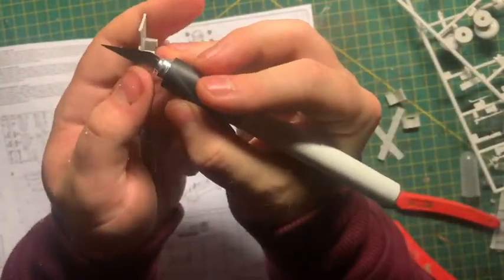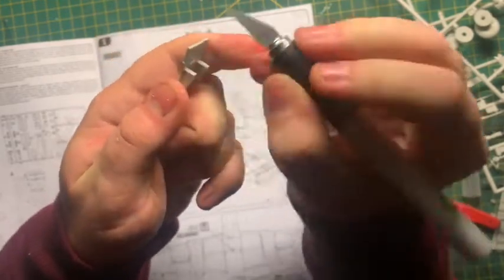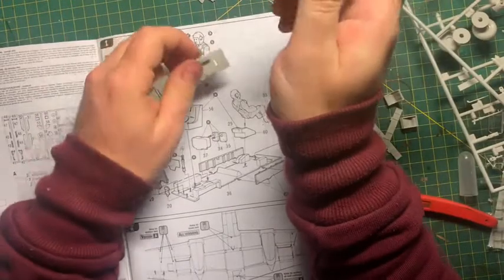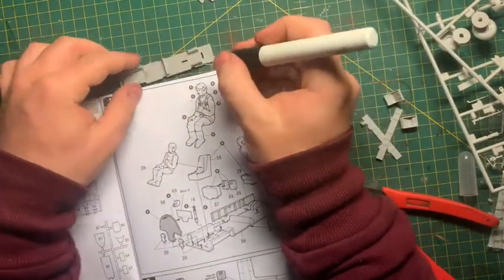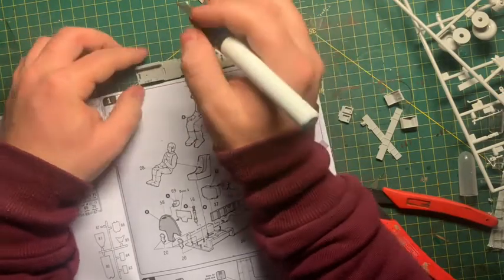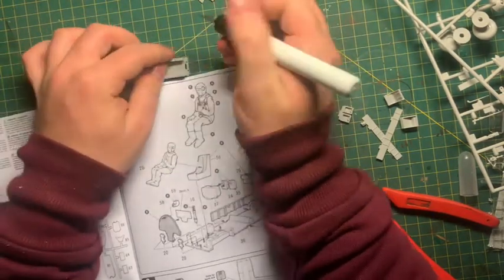Be careful not to slip. If you have a tough nib, you can either cut away from you or go down onto the cutting mat and do it like this. Then at least if you slip, you go straight into the cutting mat instead of into your hand.